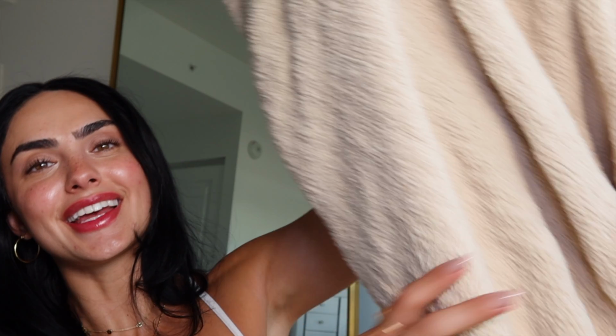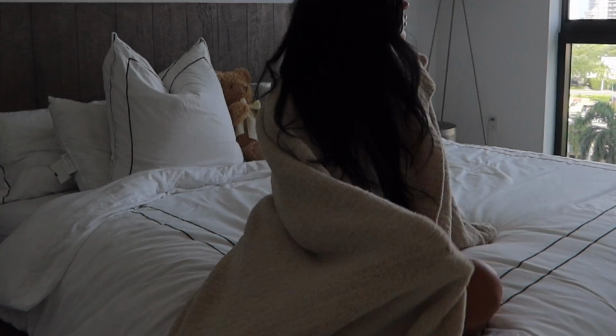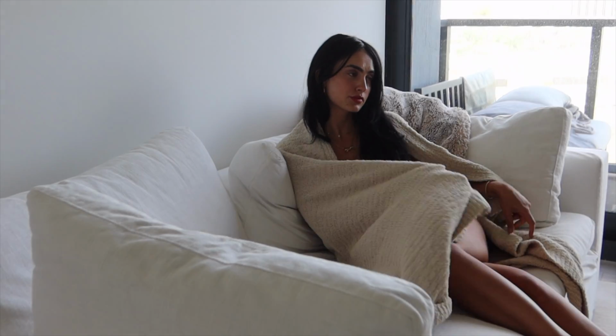It smells so calming. My favorite thing that I got is this Sunday Citizen throw. You guys, it was a part of the box. If you do the math of this whole box, it was about $180. Yeah, I've been needing a new throw, so I'm so excited. It's gonna be really nice and cold, and I could just snuggle up in the fall with my cozy blanket.